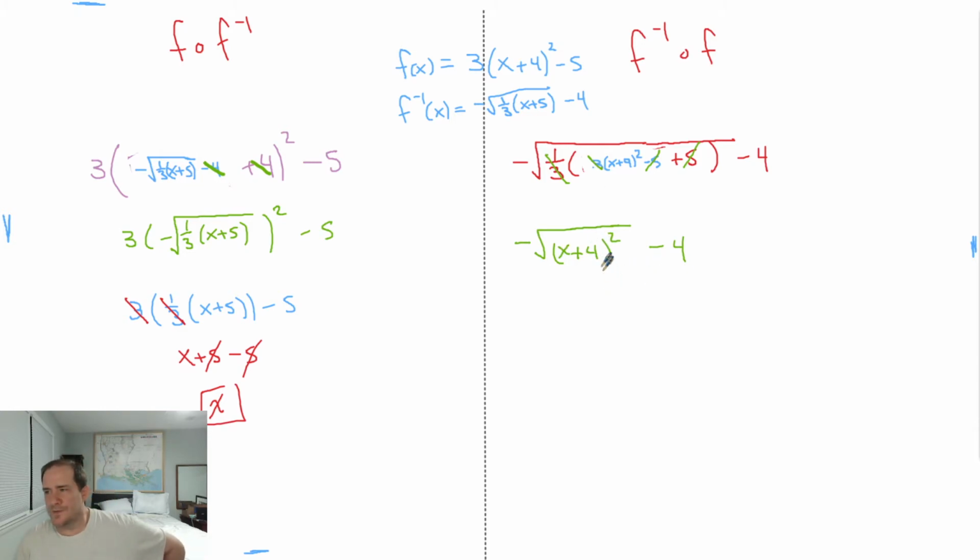Okay, so what happens from here? We're taking the square root of something squared, so that means it's going to cancel. We're going to get what we get. All right, and here's where we got a little stuck in class trying to talk about what the heck just happened.